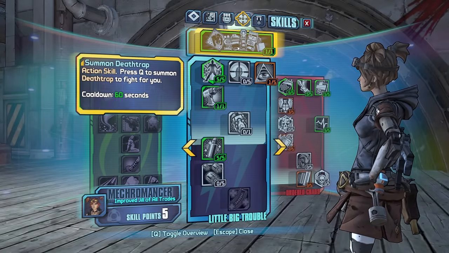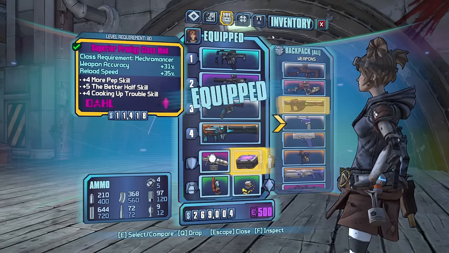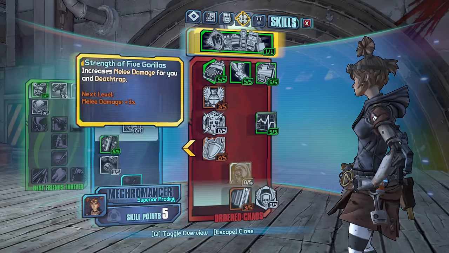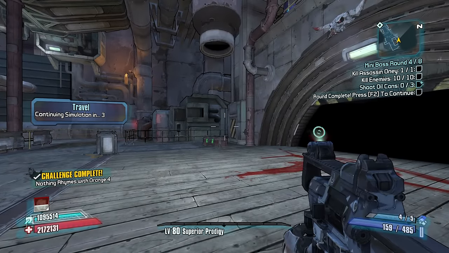Weapon accuracy and reload speed. That's what I'm looking for. Something a little bit more versatile. There we go. That works in every weapon class. More reload speed. Let's take some unstoppable force. We're going to be quick. We're going to heal a lot. We're going to have big shields. We're going to have high damage. Like, what don't you have?